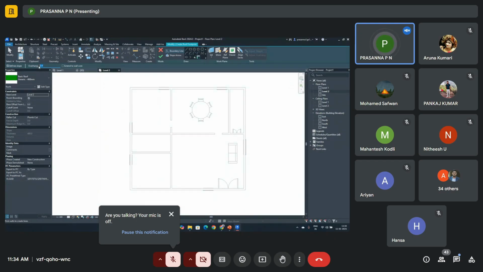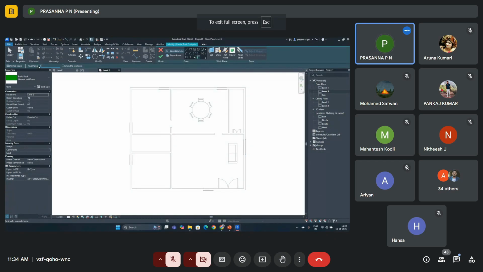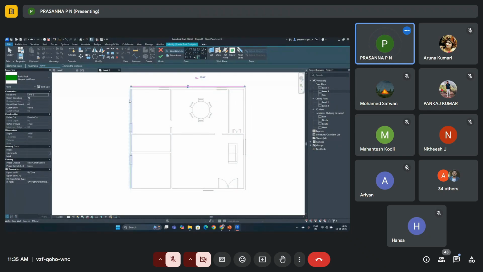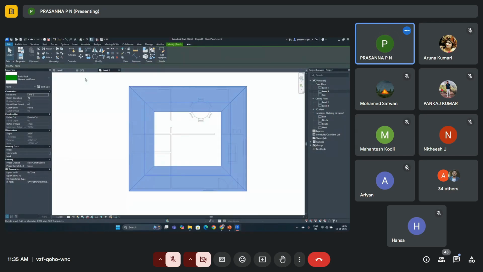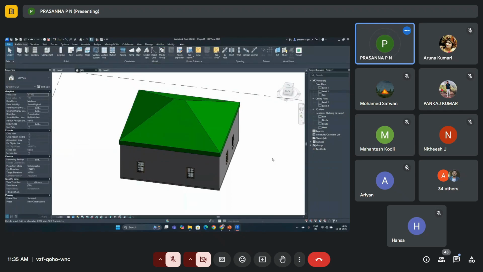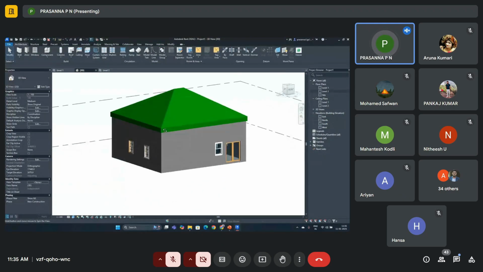We give some overhang. Click on OK. Like this, it will be created.